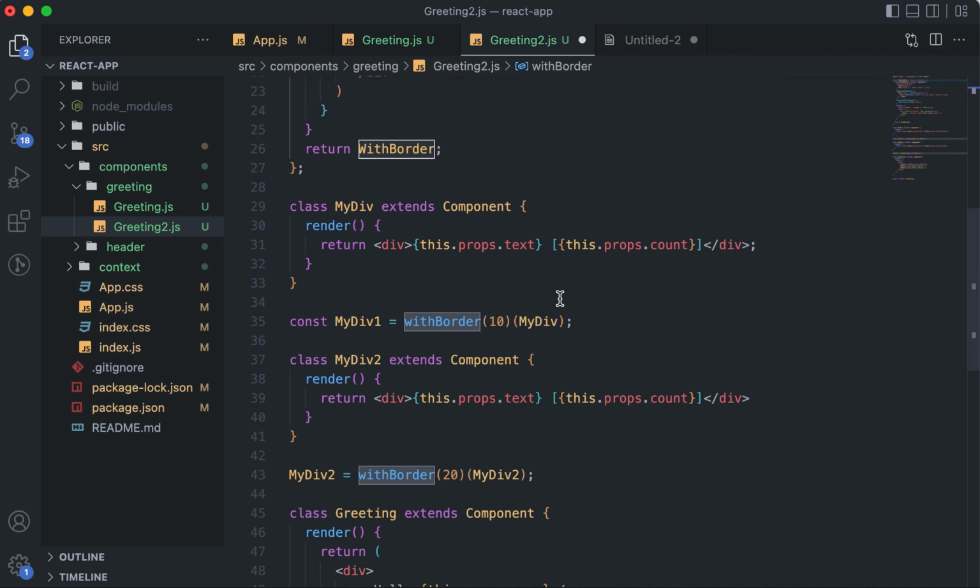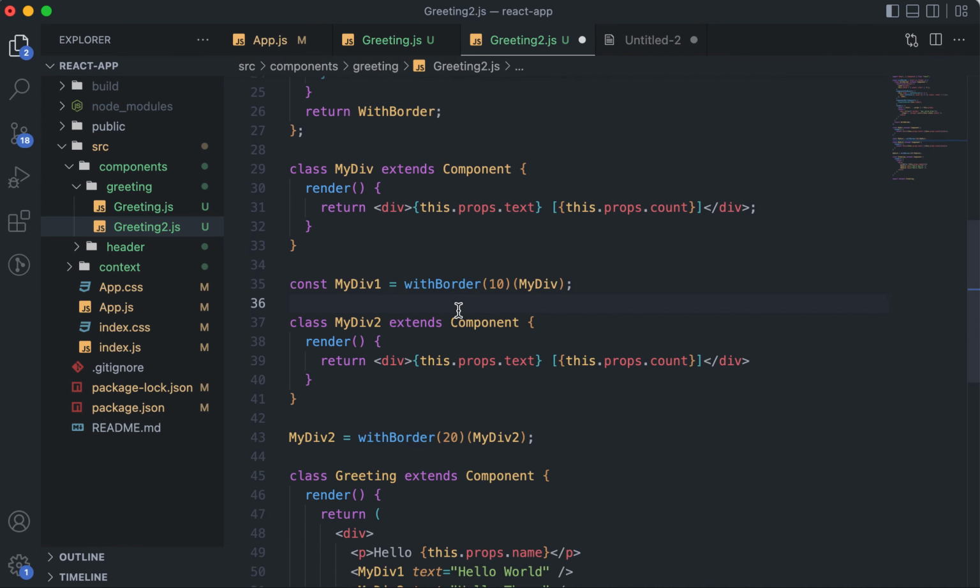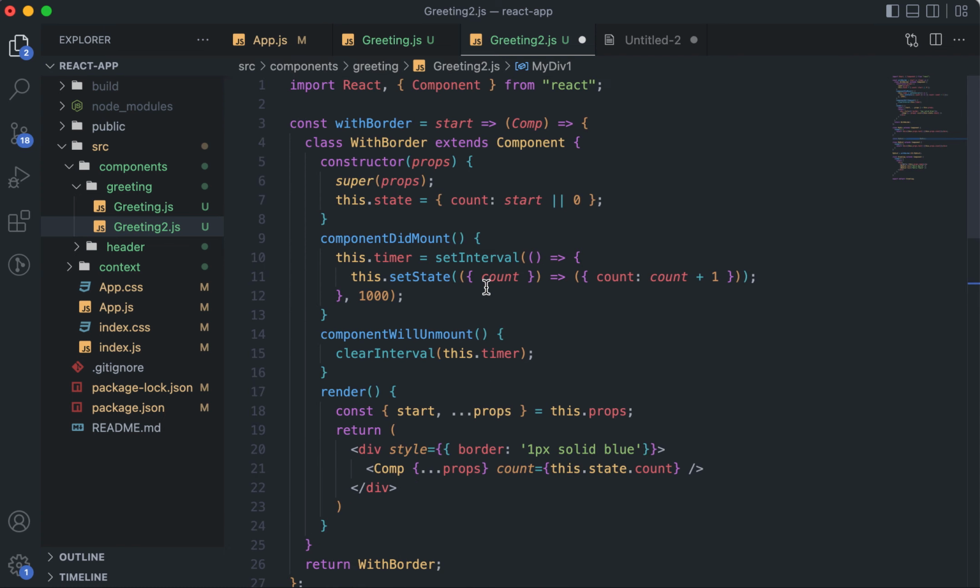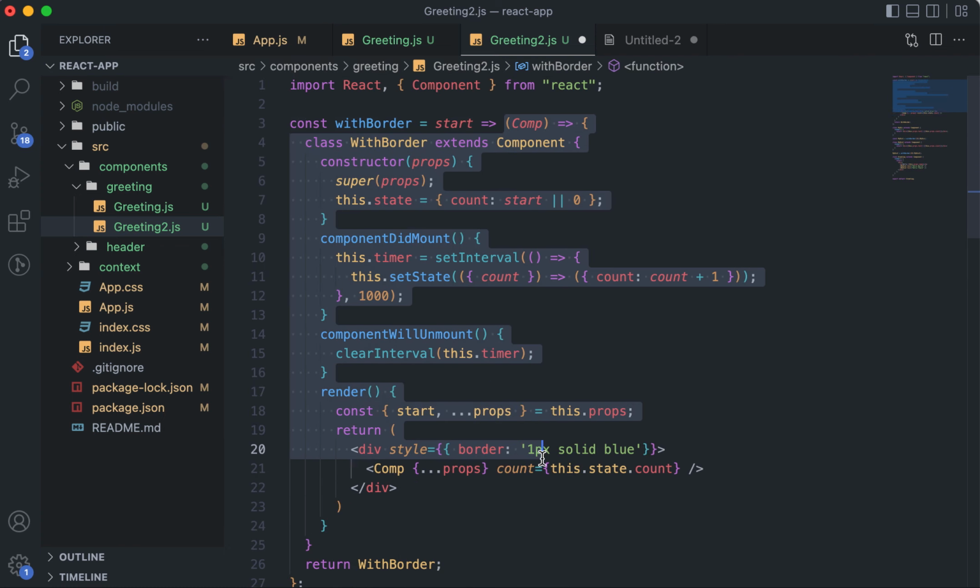Here withBorder is something called a higher order function. And that higher order function, when I call it with 10, that thing is now a higher order component. withBorder is a higher order function. withBorder, when I call it with some value, then the final result, this whole thing, is now a higher order component. withBorder is a higher order function. withBorder(10), the final value is a higher order component. Now that higher order component is the same.